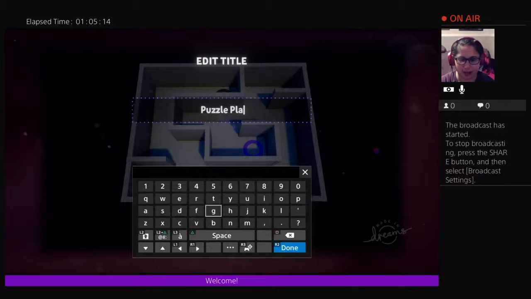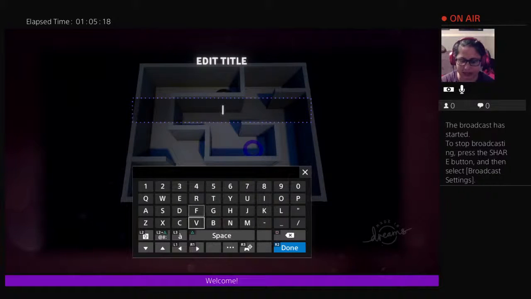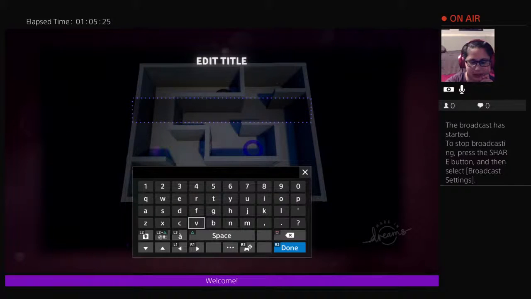I admit, this is probably the hardest part, is naming the thing. So what are we doing here? We've got a puzzle platformer where we're trying to rotate the maze so that the ball gets from start to finish. So maybe something around marble. Rolling marble madness.